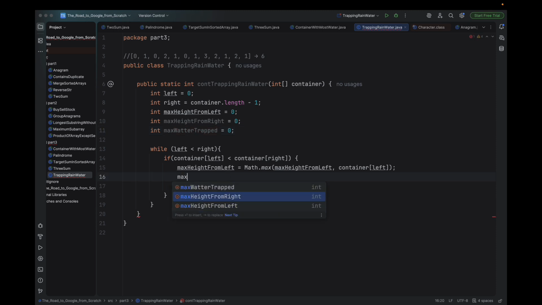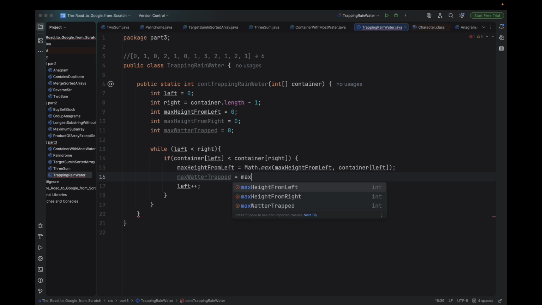So, which is equal to, as I already mentioned, we take the minimum height between our maximum height from the left and right, and because now the height from the left is less than the height from the right, it means that we need to use our left, sorry, not right.